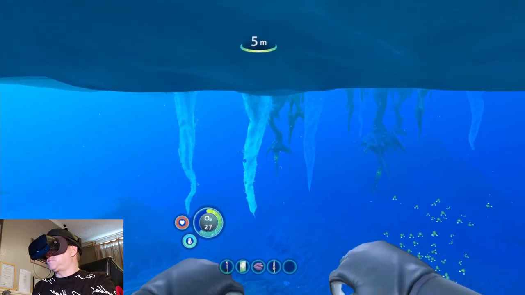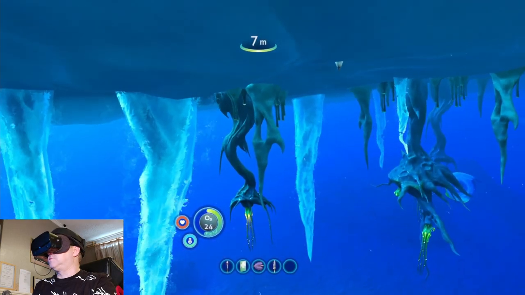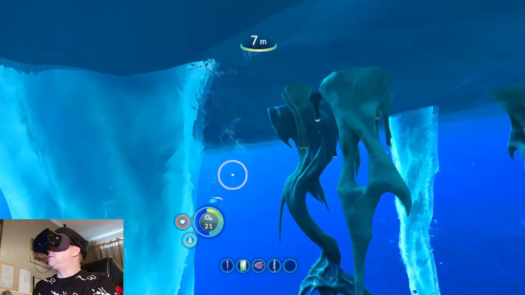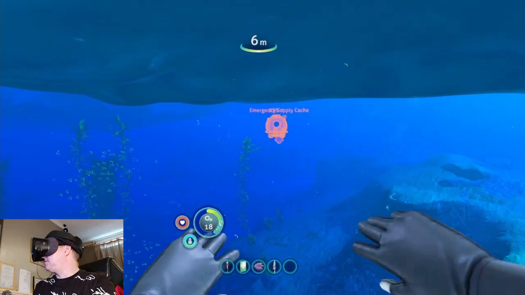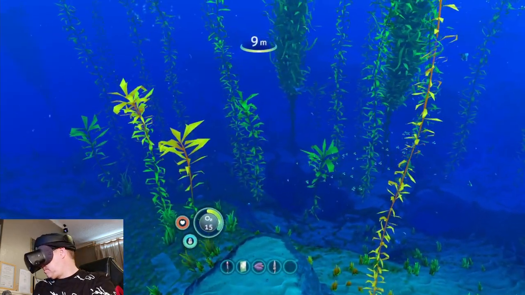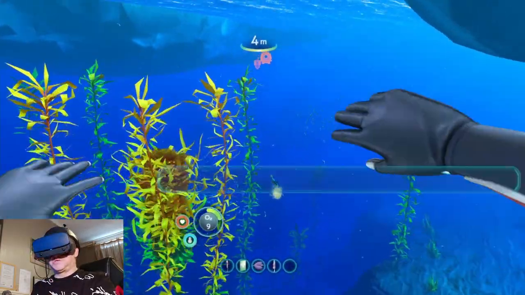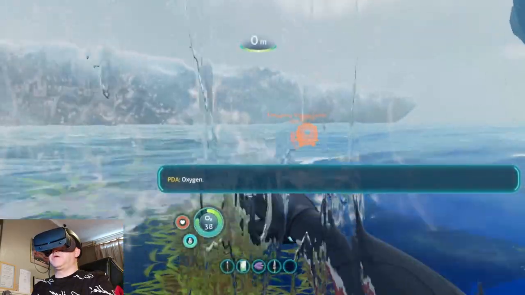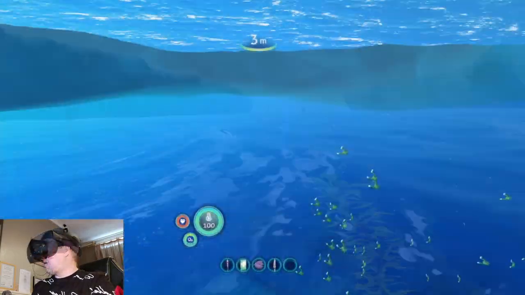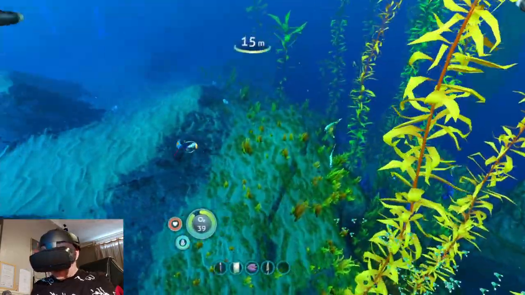Try not to get trapped under these ice sheets. You will drown. Okay, where's the oxygen? Oh crap, okay. I'm gonna get trapped if I'm not careful. There are some plants on the bottom of the ocean, guys, that do give you oxygen. So if you do find yourself too deep, try to find the plants with the bubbles.